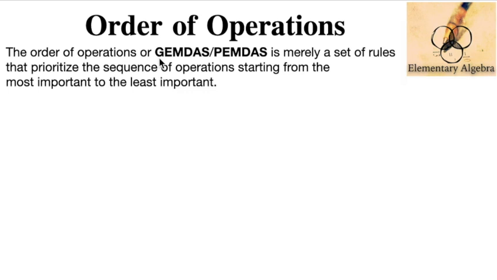So what does this GEMDAS mean? G means the grouping, so we will try to emphasize first the groupings, we'll try to eliminate them first, and then we're going to eliminate the exponents. After that M and D, multiplication and division. It doesn't mean that since M is first it's going to be multiplication first.